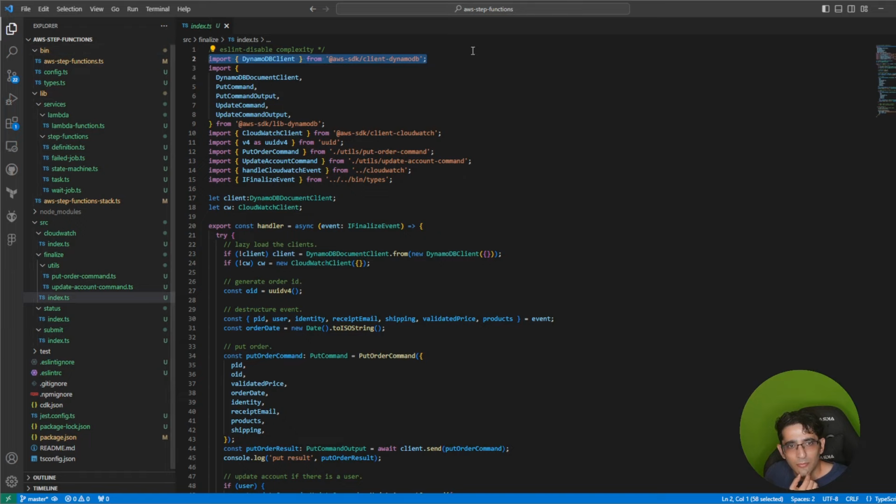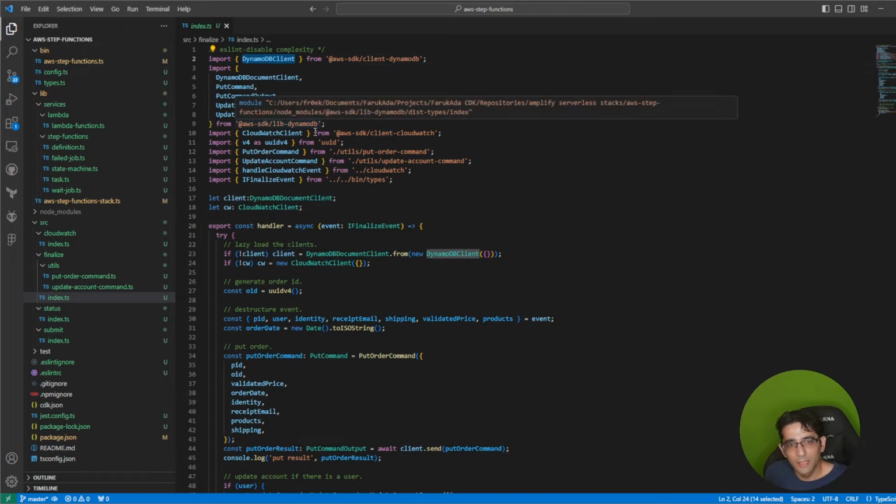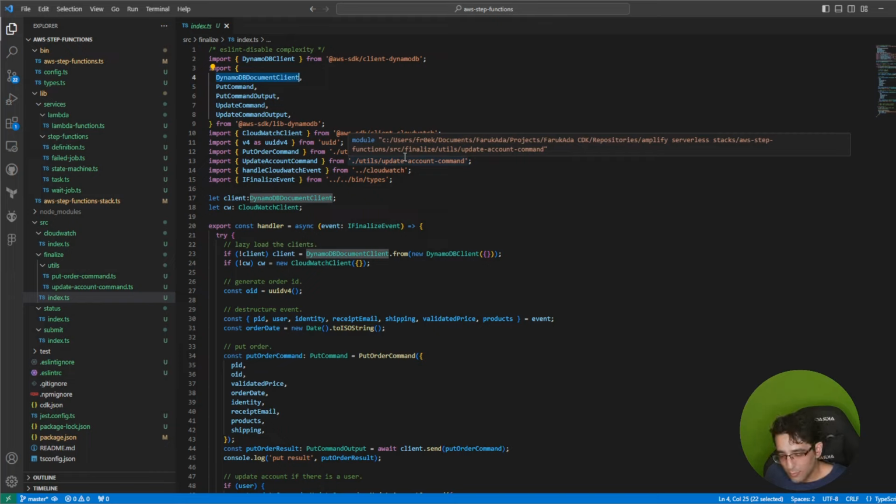From the DynamoDB client, we're of course getting the DynamoDB client, and then from the lib-dynamodb, we're getting all of the commands and the DynamoDB document client, which is a higher level API that we can use. And why am I using this? If we are not using this, we have to marshal each of our inputs.